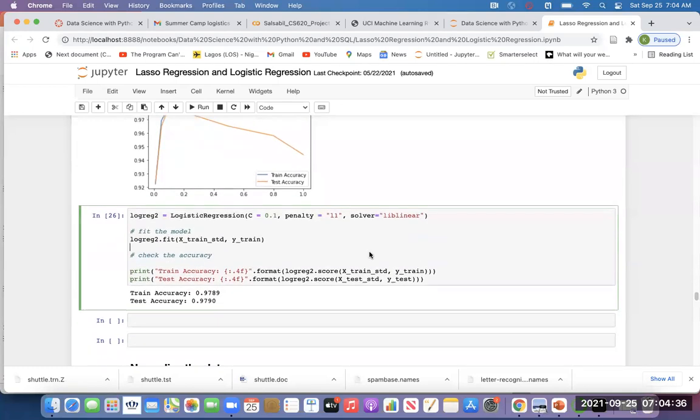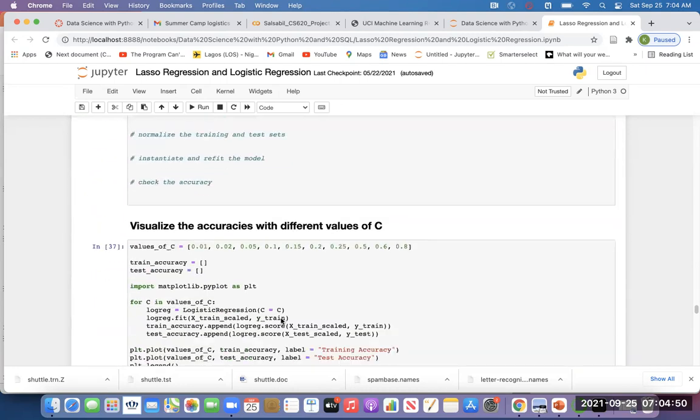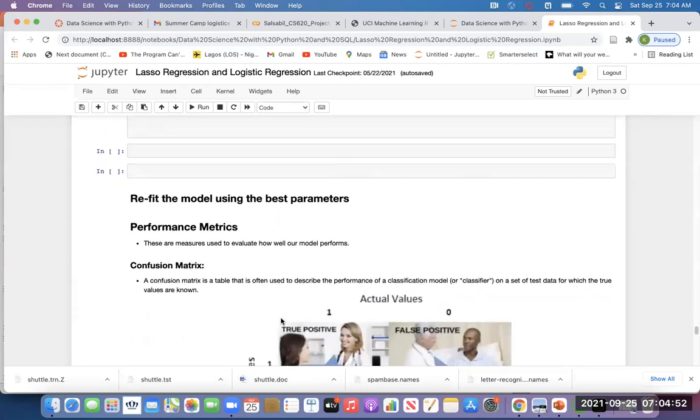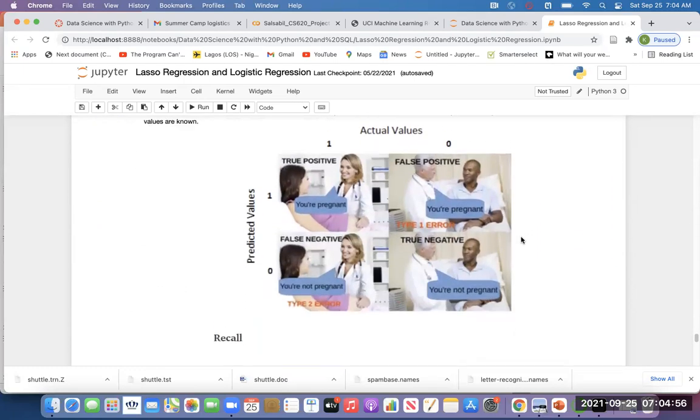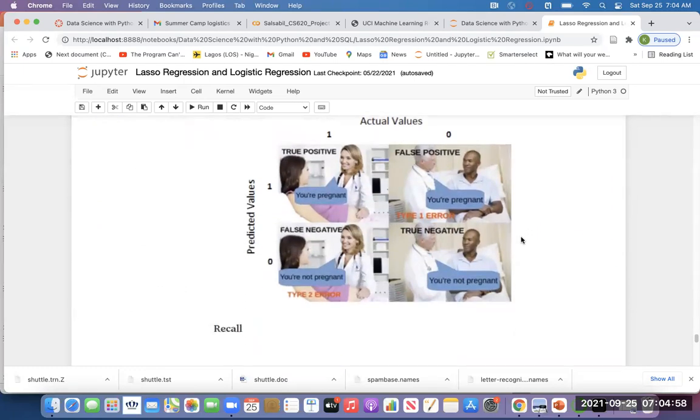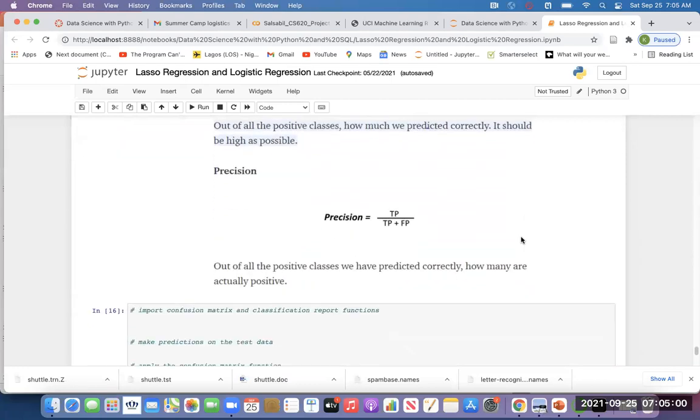So we've been able to pick the model from an overfitting model to a model that generalizes well. So we can say this model generalizes well. I will finalize everything by introducing you to other performance metrics like the confusion matrix, which I want you to use, recall, precision, and maybe the F1 score.